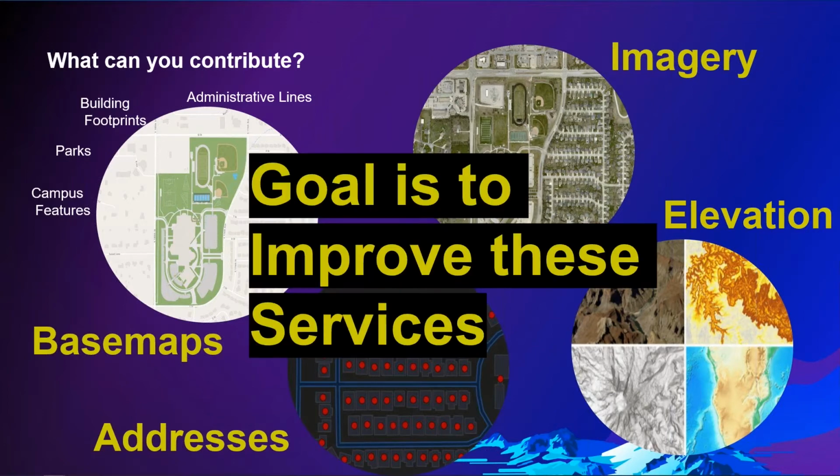Now, from the beginning of community maps, many years ago, the goal has always been the same. It's using the community's data and participation to improve these services. I've always seen this trend with basemaps and these foundational layers: as you have better basemaps, you can make better maps and applications. When you have better maps and applications, you can have better results. You can communicate better. You can share your information better. So it's that trend.